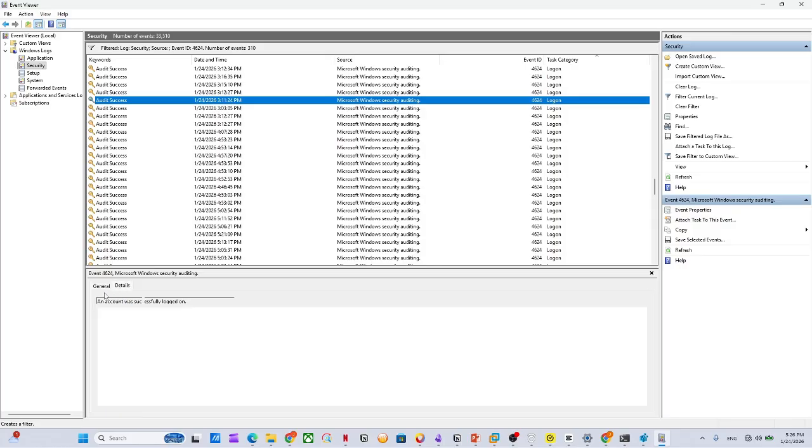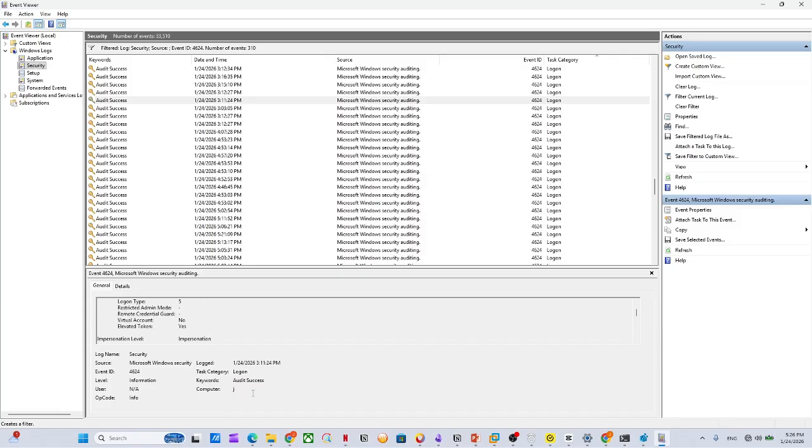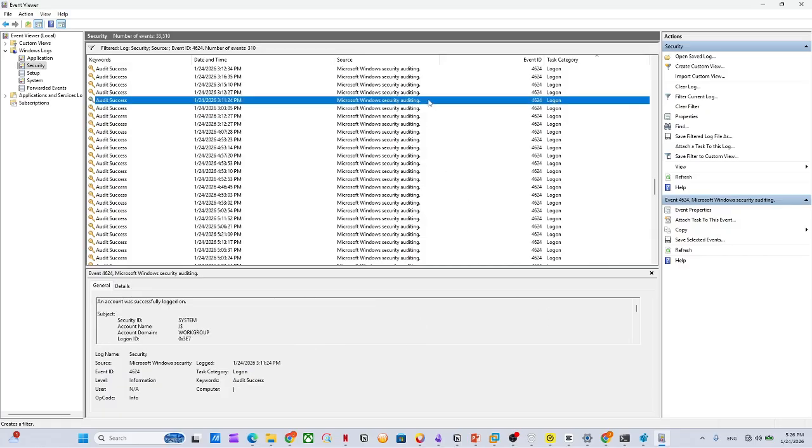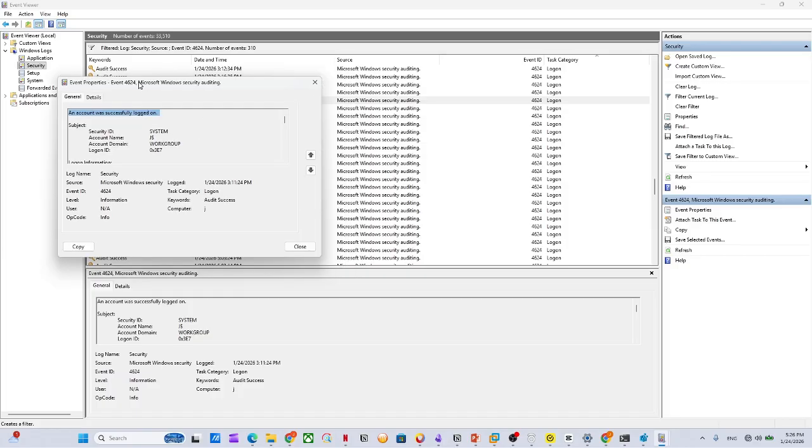You can go to details here. Here it mentions login success. This is the details, and it will open for you here. Account was successfully logged in, right? So whenever there's a successful login, you're going to get event ID 4624.